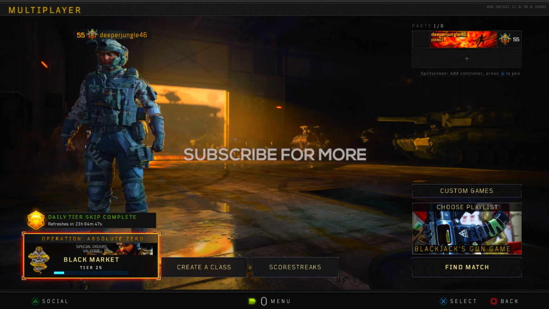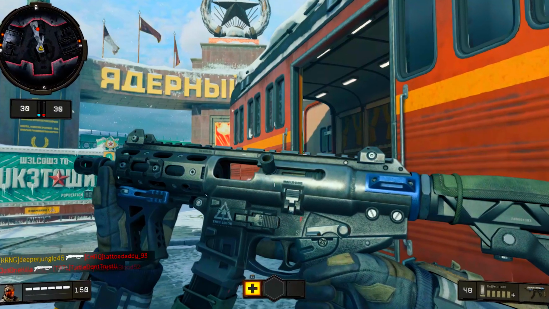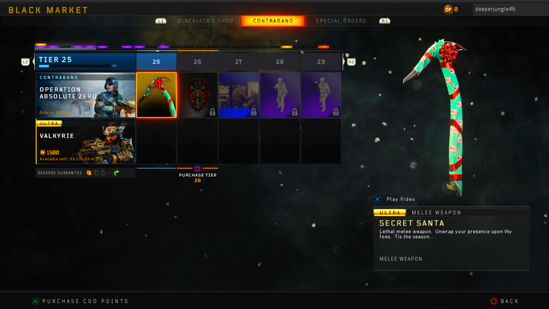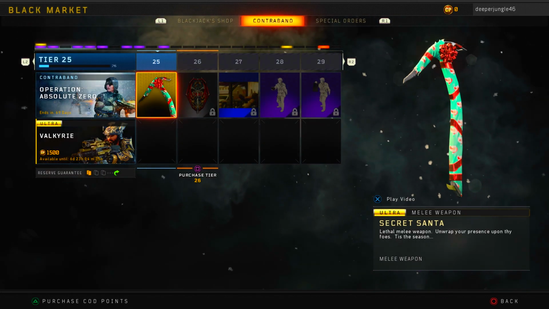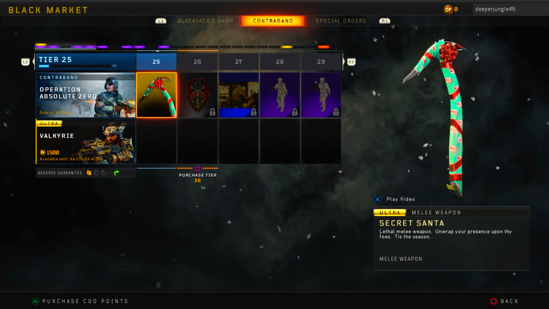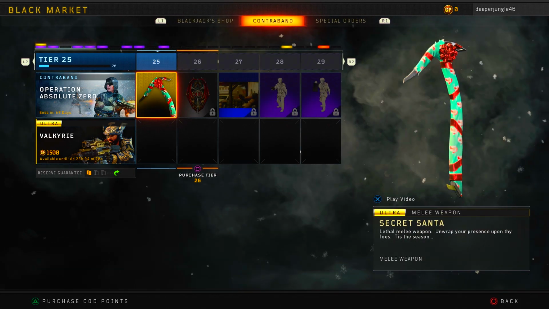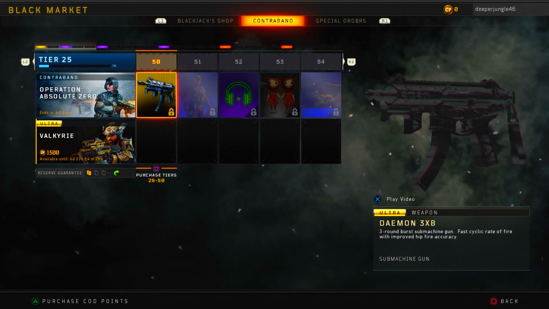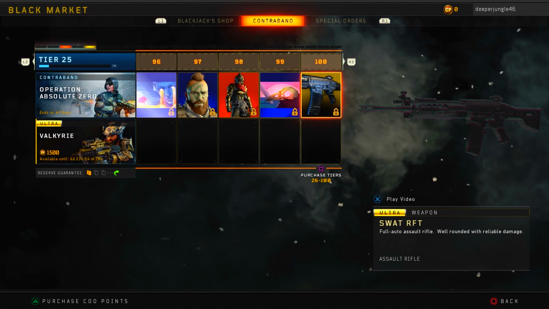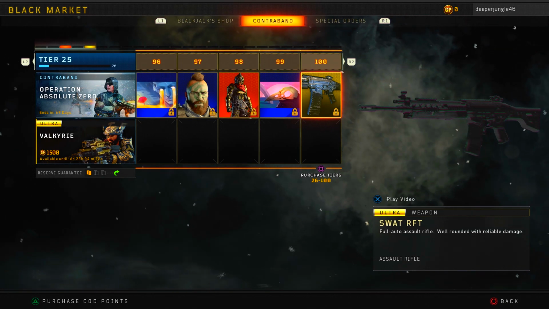In this one, I'm going to be checking out the new DLC weapons in Black Ops 4 for 100% free. So if you guys did not know, at the time I'm recording this video, Operation Absolute Zero just dropped in Black Ops 4, and with Absolute Zero came 3 new DLC weapons, one of which is the Secret Santa melee weapon, as well as the Daemon 3XB, and then finally at tier 100 you get the SWAT RFT assault rifle.